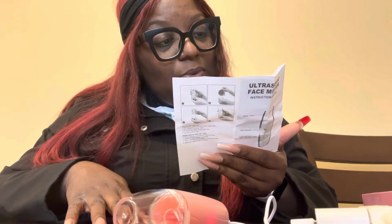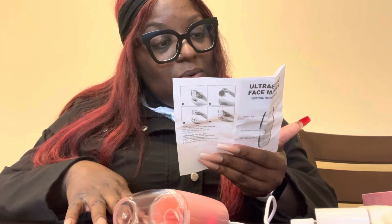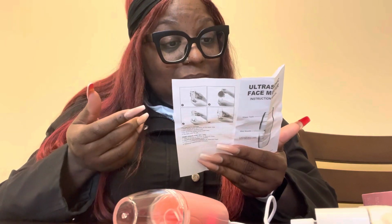It is recommended to use distilled or purified water. Do not use serums or alcohol, disinfectant, or acidic substance in this device. Do not spray into or around the eyes.